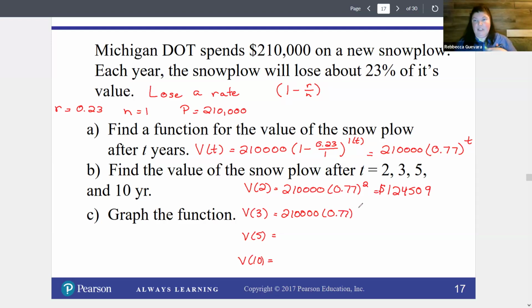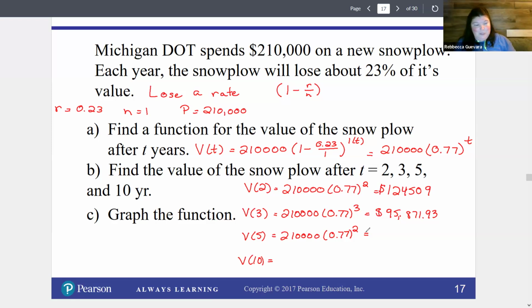I think I just got bit by a bug here. If I do it here again, but this is 3 years later, I'm only going to have $95,871.93 in value left in that snowplow. Part of the reason you do this is, it's taxing a loss. That kind of tells you how much value you lost, so you can always tax that loss on things. Since this is bought by the state, I don't know how that works exactly.